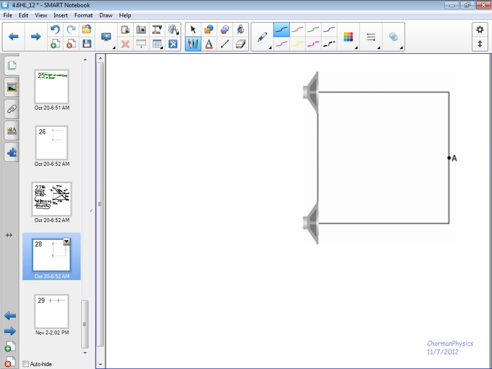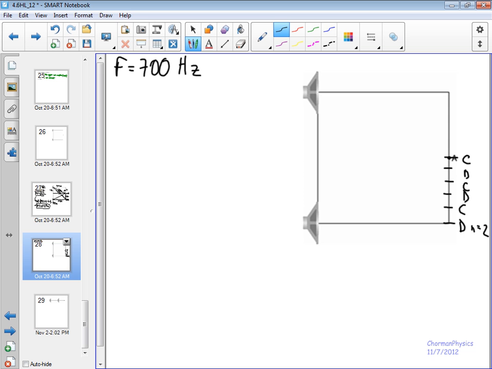So the second example has the same setup as above, but now we have a tone where we know f is equal to 700 hertz. What happens along the way is that we go from constructive to destructive, then constructive to destructive, and constructive to destructive again. So I'm going to label this here constructive, we end up at destructive, and in between we switch back and forth 3 times. So something like this: destructive here, constructive here, destructive here, and constructive here. By the time we get down here, this is n equals 0. This is n equals 1. So this is n equals 2.